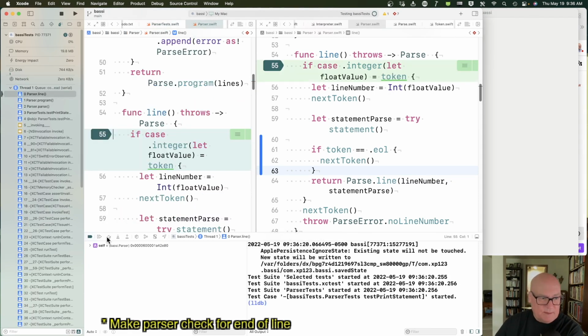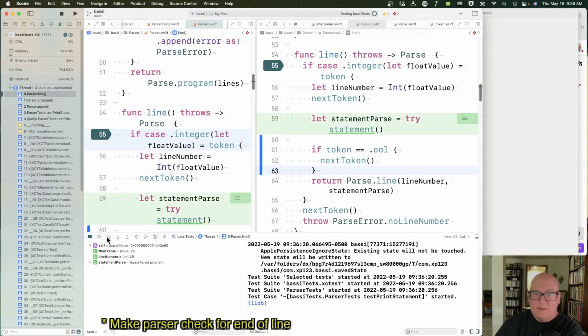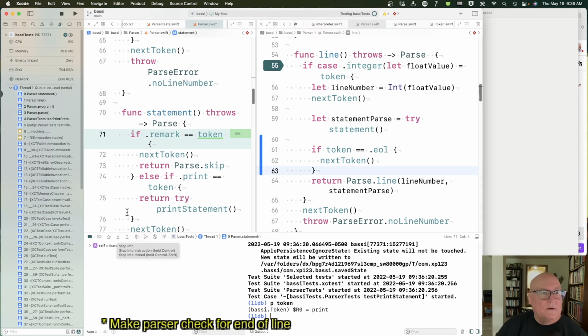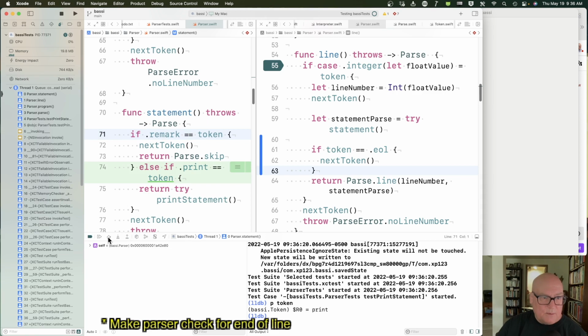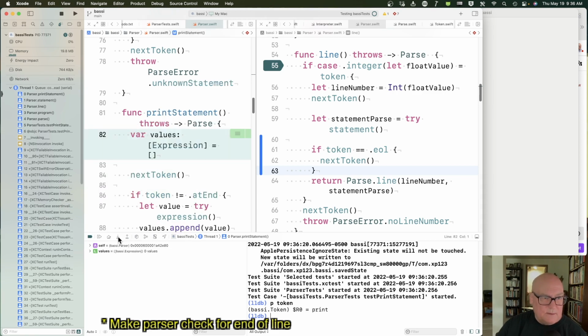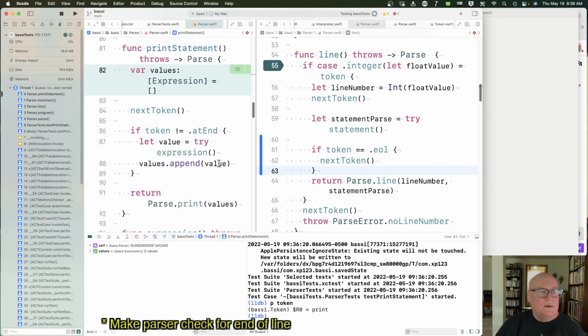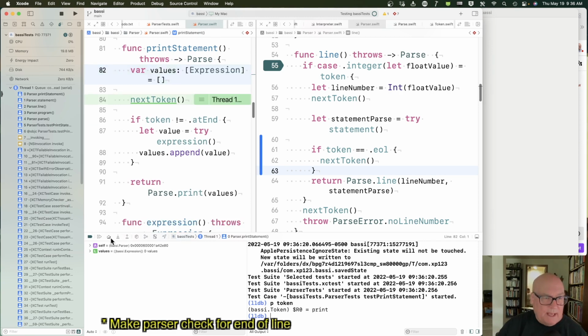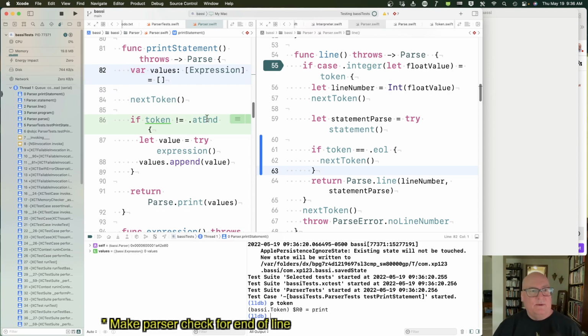So we're going to step in statement. Well, let's see what the token situation is here. Okay, so print token is a print. Okay, that's good. We've already consumed the line number. We should go in statement. We'll step in. Here's statement. Okay. Over. It should equal print. Yes. We'll step in. Print statement. Okay. We're skipping past. Ooh. Haha. Yeah, we were so clever.